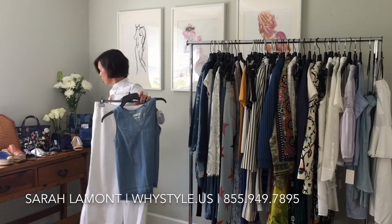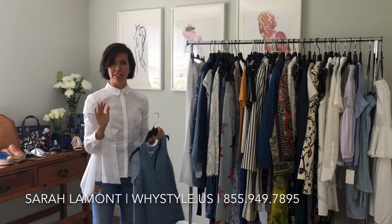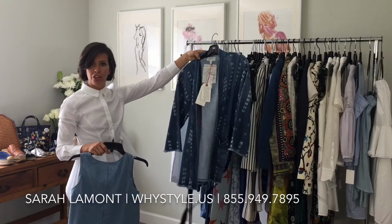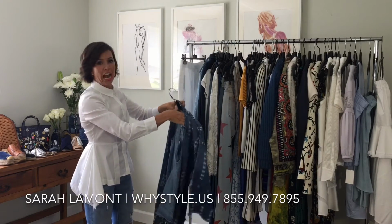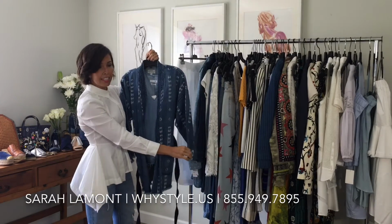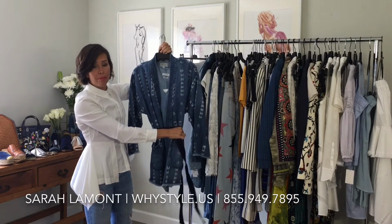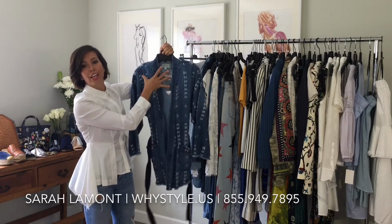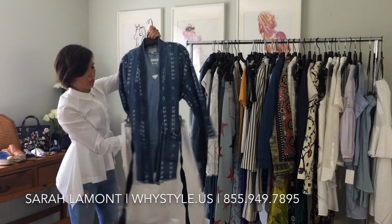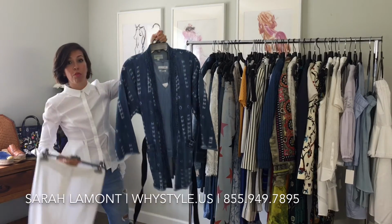Another way that you can do the trend is a little bit more funky and great for the transitional season. It's not quite that hot yet where you might want to leave the house with a layer still. Let's put it back to this Current Elliott little robe jacket, okay? This is very 70s inspired. It has frayed sleeves. It has the ikat bleach print put into it, and it has this really great navy tie belt that will allow you to still have your waistline and not lose yourself underneath all of this heavy denim. But by doing these two pieces, again, back to that same white culotte, you're getting that really funky look and being really modern, but maybe a little bit more casual, a little bit more forward, okay, in your print.